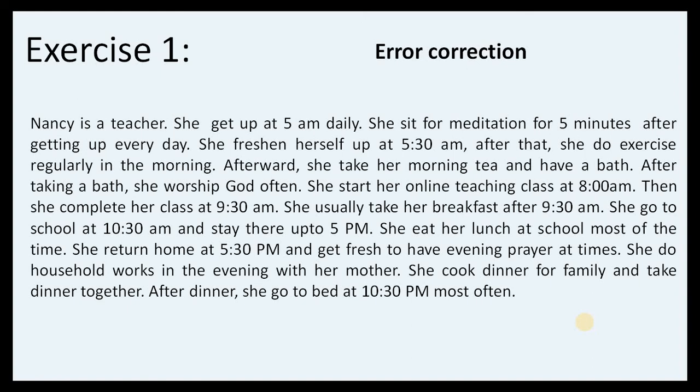So focus on the V5 form and understand how this can be applicable for third person singular, for he, she, it. Alright? So find out the mistakes. Post them. I'll share with you my number. You can catch me on WhatsApp, or you can post in the comment box. All answers will be solved, and I'll share the answer with you. But right now I'm not sharing the answer because I want you to do the exercise. You just pause this video, take a screenshot and start to write the answers.